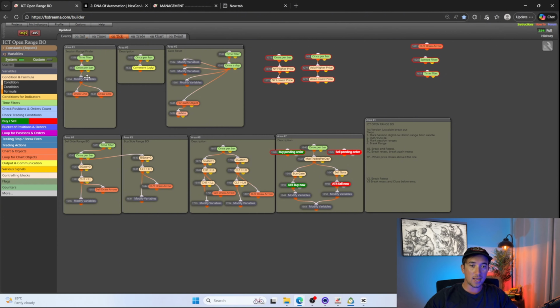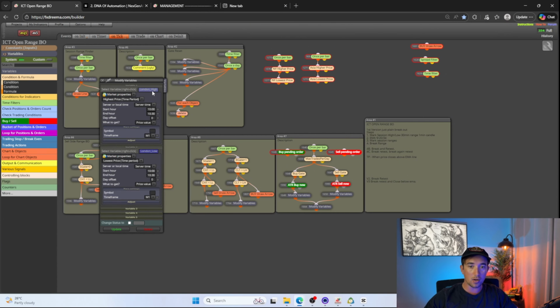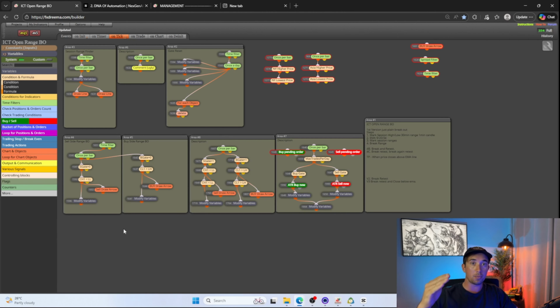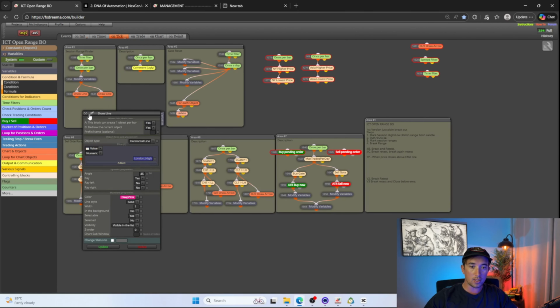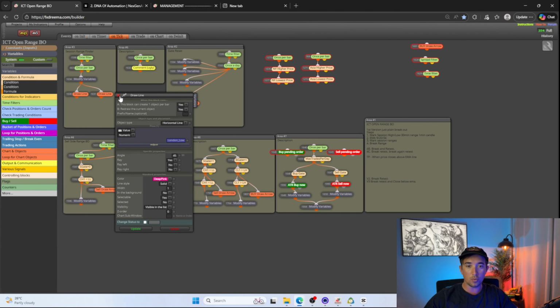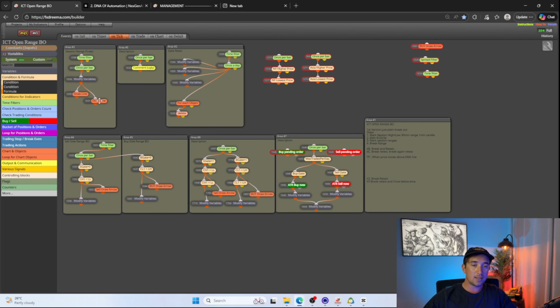Once per bar is that clicks over, and the modified variable stores the London high from 10 to 10:30 and the London low from 10 to 10:30 also. So it's grabbing that range from the high to the low. Once that's complete, I've got it drawing a line on the London high and the London low, so it's visually seen on the charts when you're back testing it and making sure that the representation of what you're coding actually makes sense to the charts.